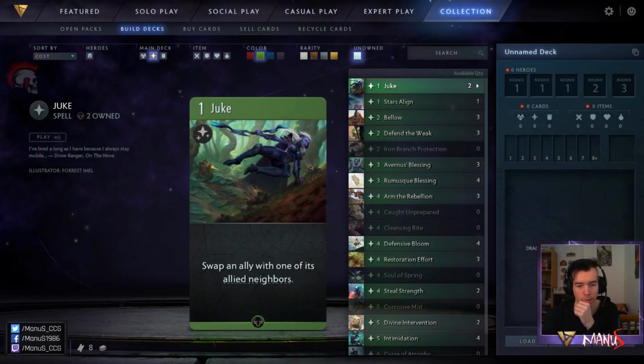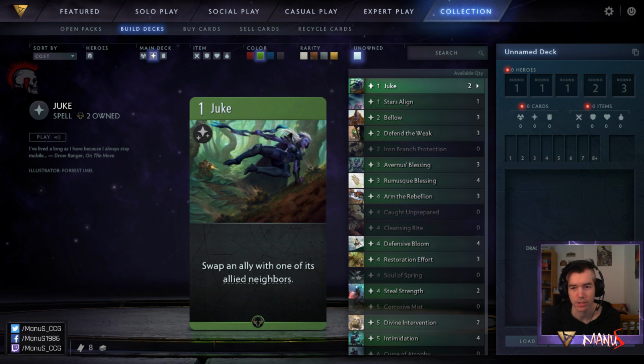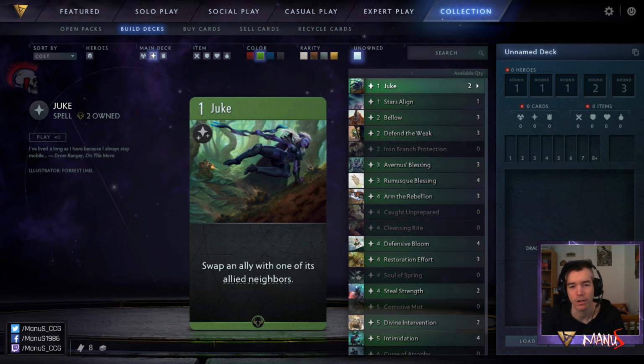Okay, so first off we have Juke. In Constructed, this is pretty unplayable. This is a strictly worse version of Cunning Plan. It doesn't draw you a card and it only works on allies.